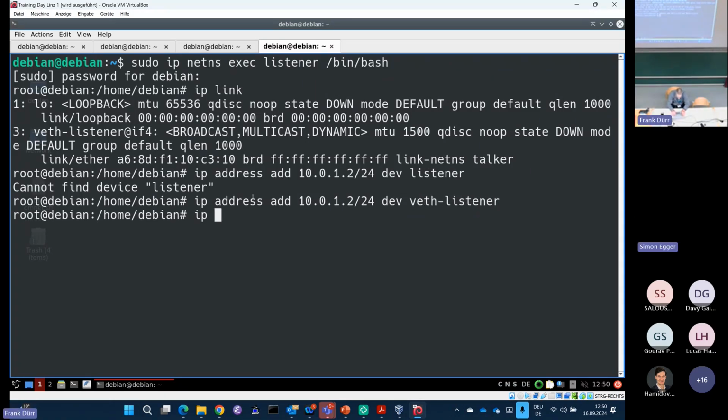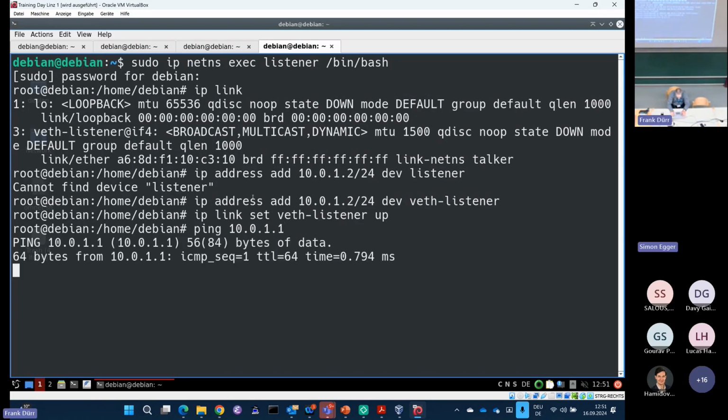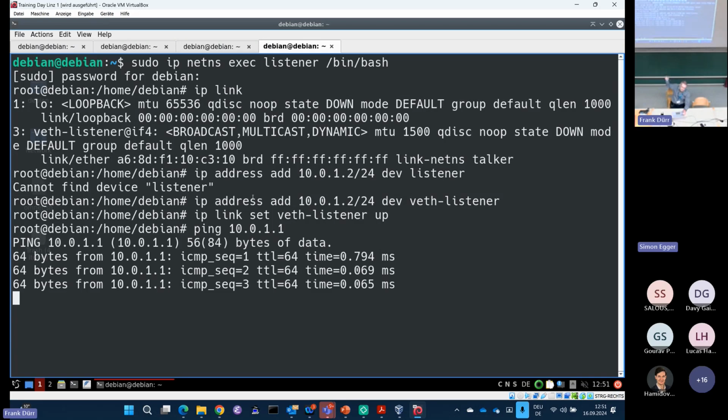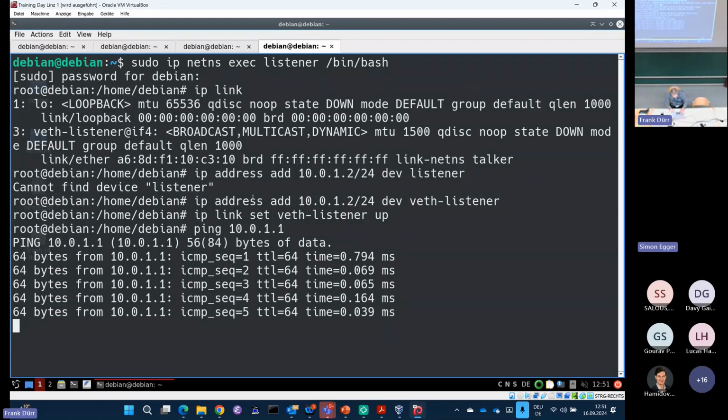And then we also need to bring the interface up. ip link set veth listener up. Okay. So what we have now is just a connection from the one namespace to the other namespace, which should work. Let's check it. And before it didn't work, now you see it works. We can communicate from the one namespace with the other namespace.